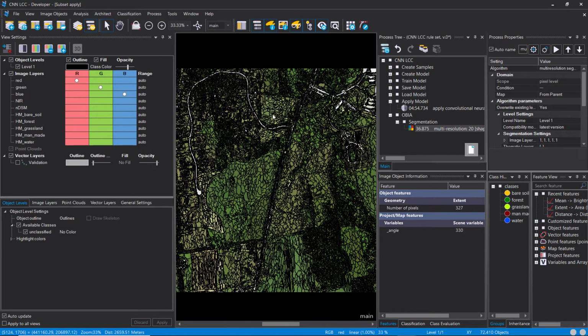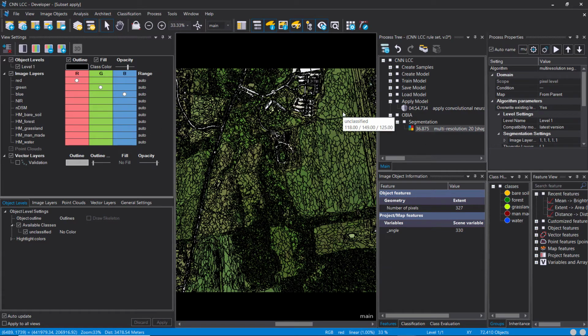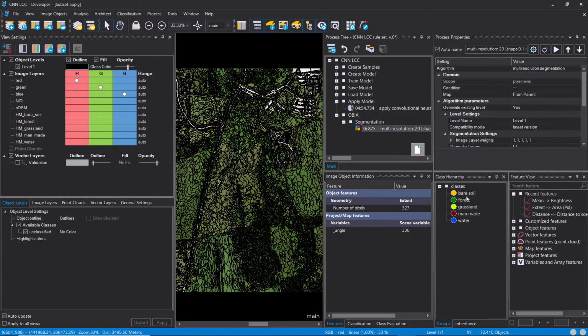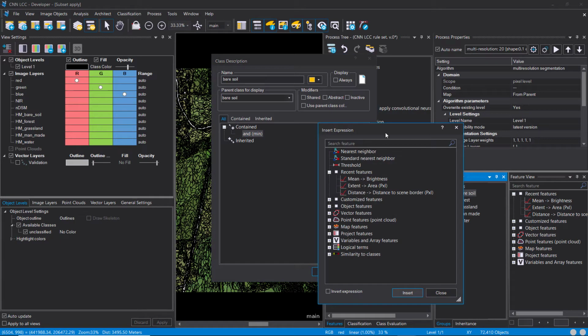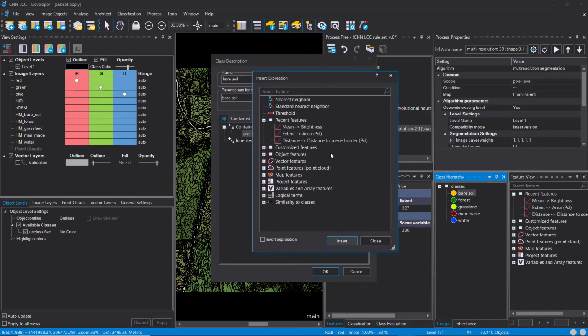So those are unclassified, and we want to use the information that we created based on the CNN, right? So these layers here. And what we can do is simply define a membership function here in the class description. For example, for bare soil, double-click bare soil, double-click on this and min, and here you can insert an expression.